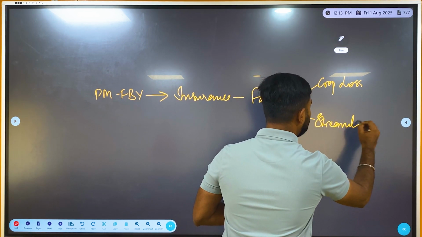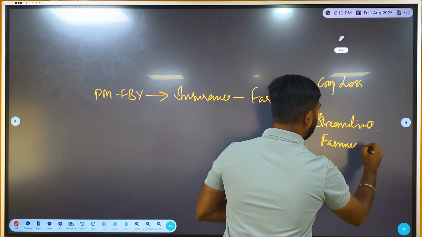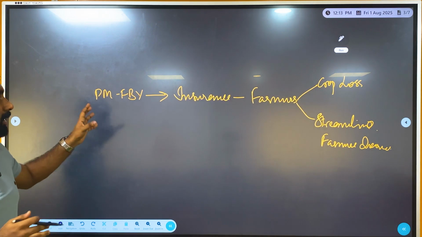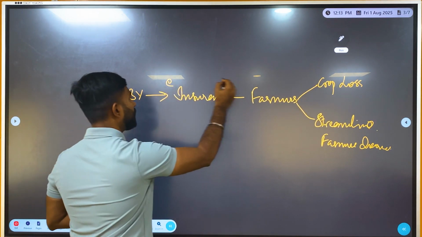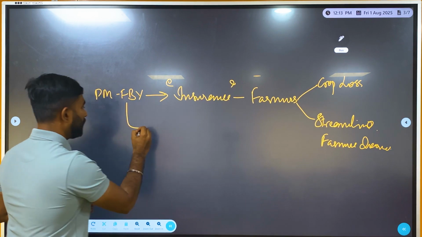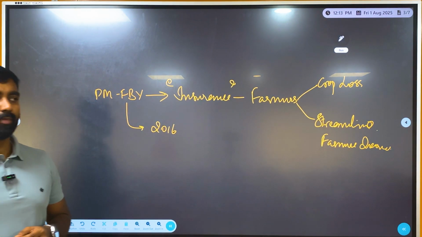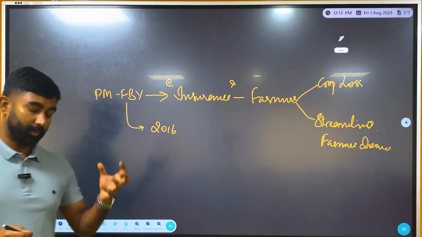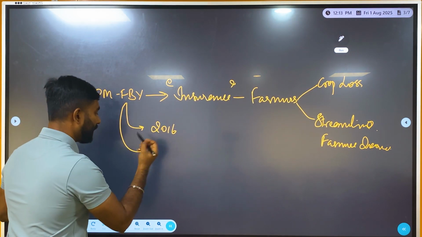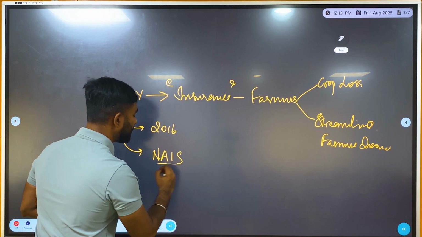In a nutshell, Fasal Bima Yojana is an insurance scheme by the government, launched in the year 2016 under the Ministry of Agriculture and Farmers Welfare, and it replaced the earlier National Agricultural Insurance Scheme.